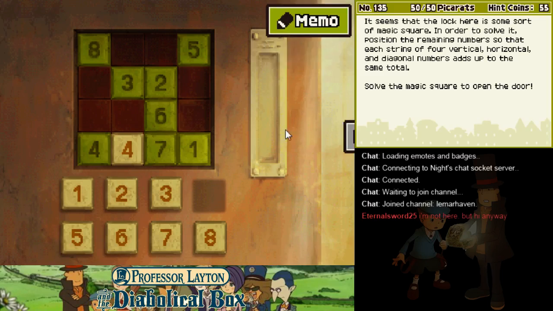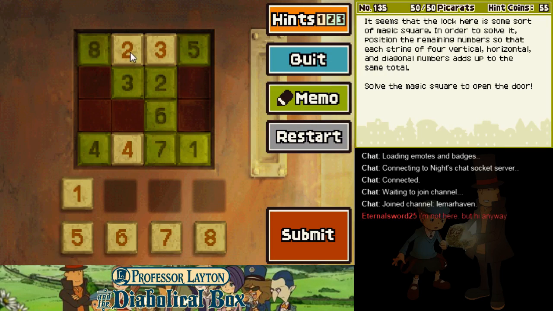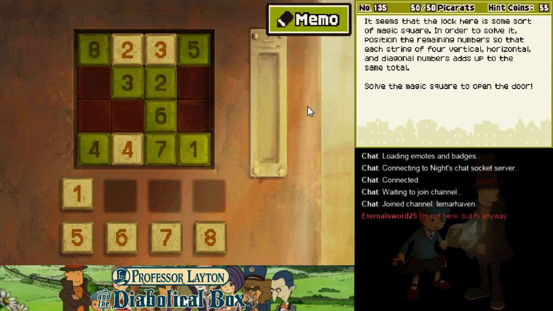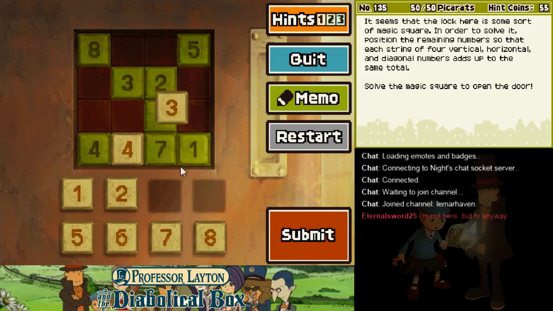So 4 there. Equals 15, so I need a 3 there. So 8 and 8 is 16. I need 18, so 2 here. 5, 9. Wait, that doesn't work. 8, 9, 10, 11. 17, 18. I've messed up somewhere.